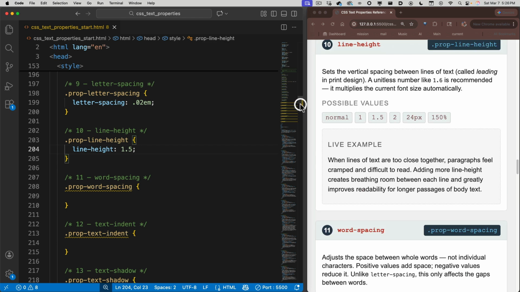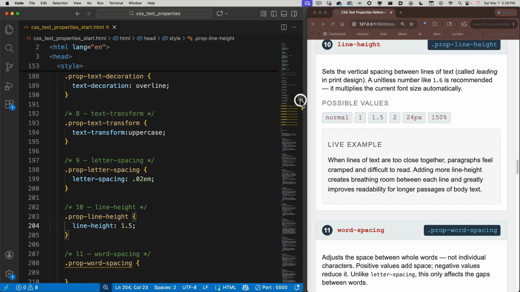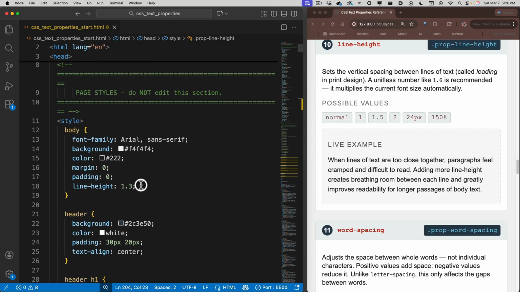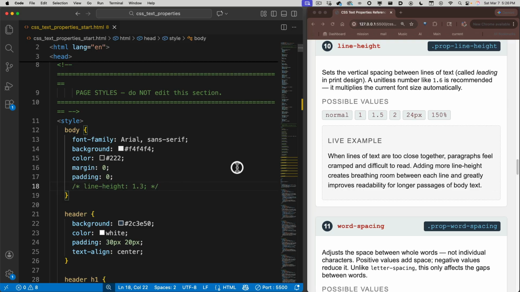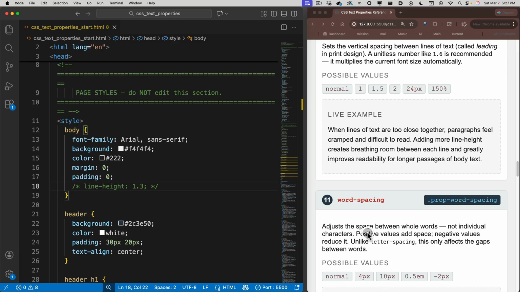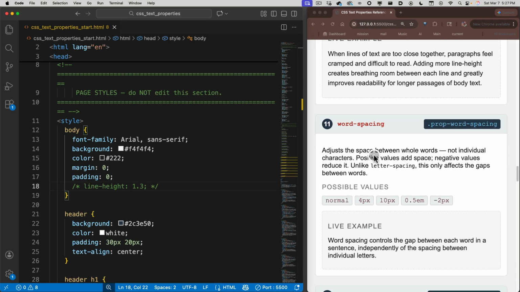Actually, I have line height on, I'm gonna go to the top for a second. There's line height on the whole page, 1.3. If I turn that off, then now it's default line height, which is 1, I think. And the lines get kind of tight. So it actually makes it a little dense, a tiny bit harder to read.